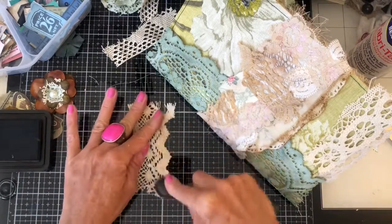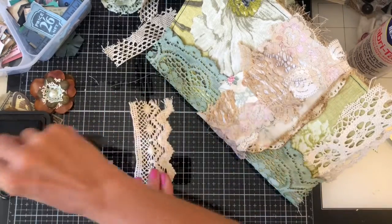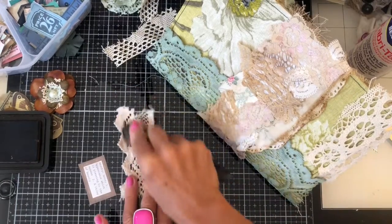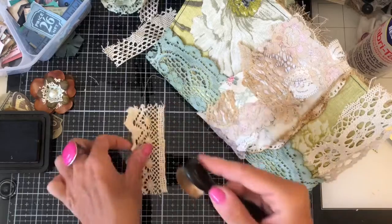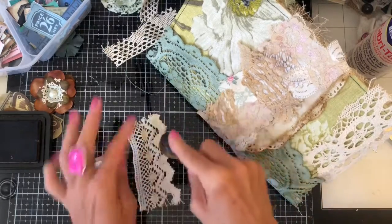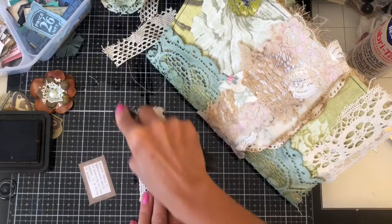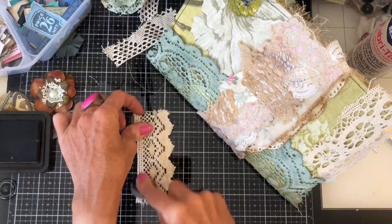Oh, I really need to get out in the garden and do some coffee dyeing again, because I've got loads of things that I keep saying, oh, I really could do with coffee dyeing some of this, and I've still not done it. So yeah, I really need to set aside a day for just coffee dyeing in the garden.